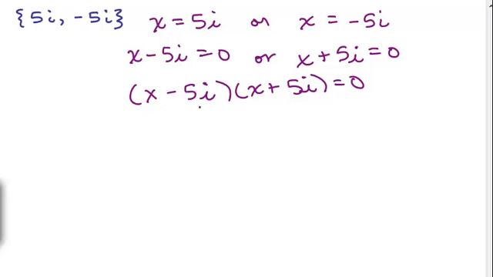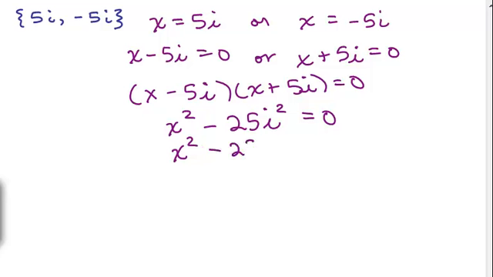And you might notice again that we end up looking at a difference of two squares. So the middle terms are going to cancel out. If you did the outer term, you'd have 5ix, and if you did the middle term, you'd have negative 5ix. Those would cancel. So we have x times x, which is x squared, and then we have minus 5i times plus 5i, which is negative 25i squared. All right, hopefully you remember what i squared equals. That is negative 1. So this equation becomes x squared plus 25 equals 0.